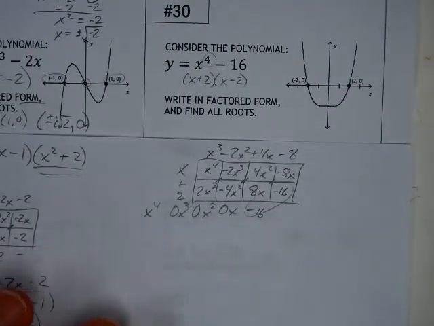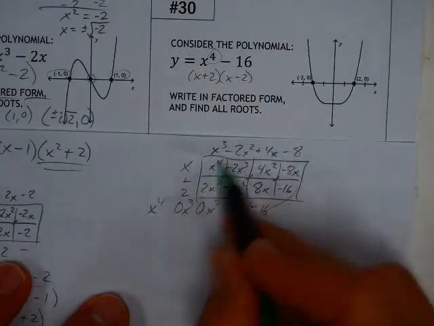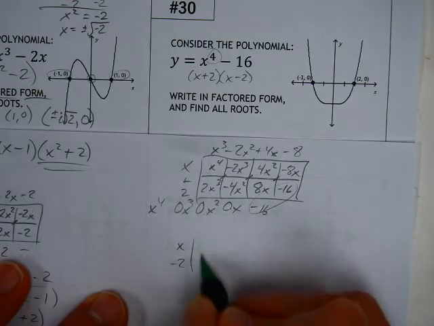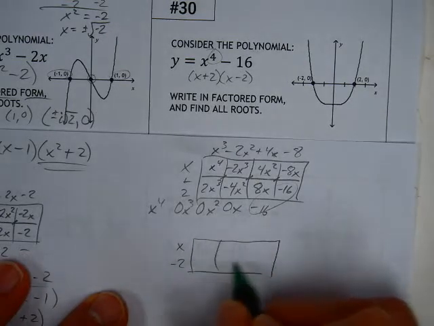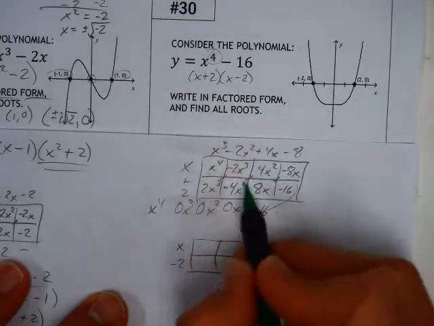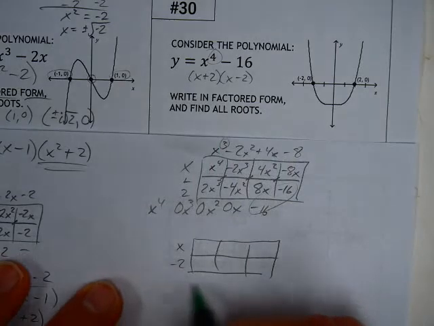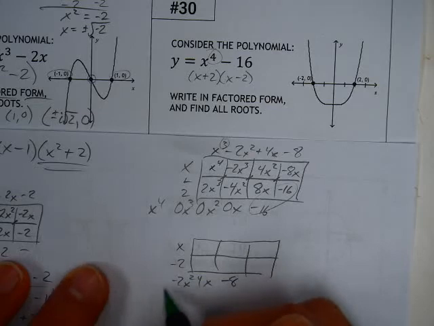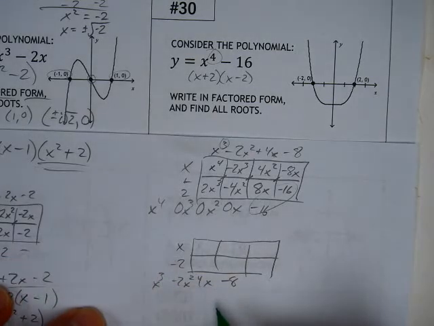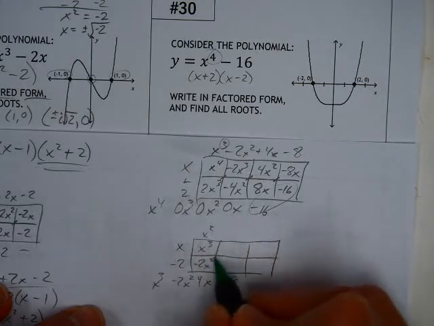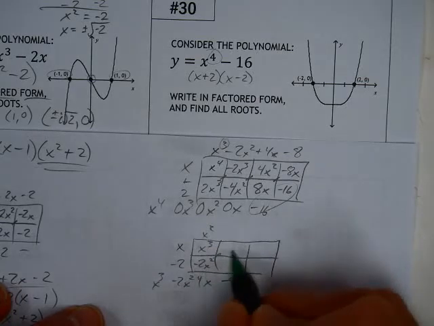However, we still have more work to do. We now have a new equation. We still have another factor. So x minus 2, I only need 3 boxes here, or 3 wide, because of the new power. So we're doing the same thing again with our new equation. This is a negative 8, a 4x, a negative 2x squared, and an x cubed. That goes here. X times x squared, that's a negative 2x squared. Those together, well, it's already there.